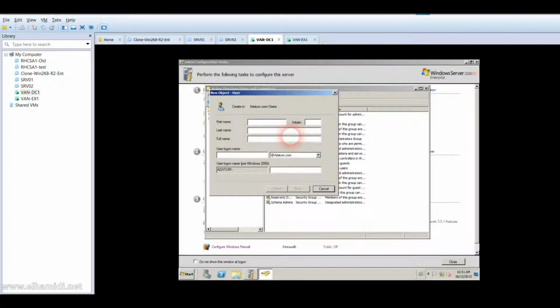His name is Kim Hackers. What's the last name? Hackers. And the login will be Kim_Hackers with the password. He doesn't have to change the password and the password never expires.